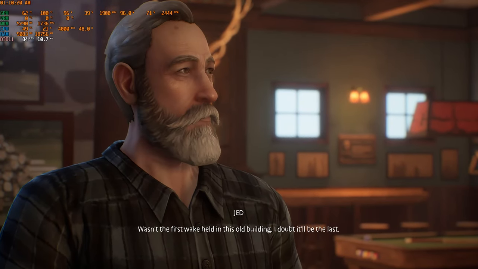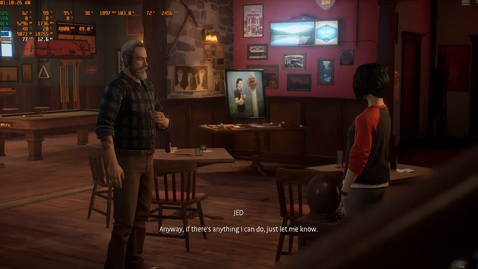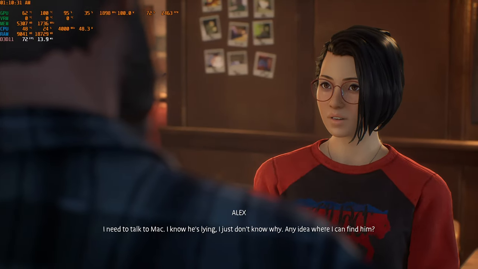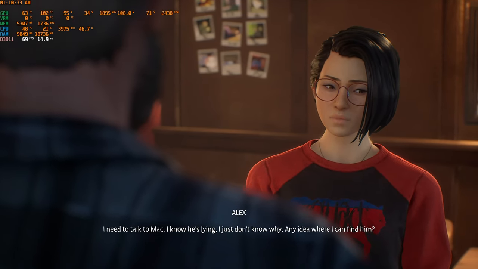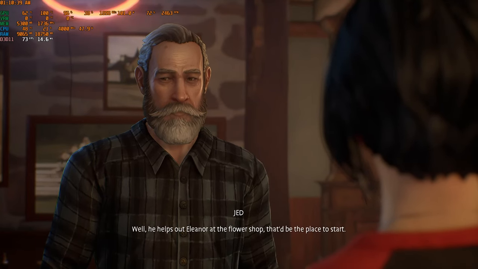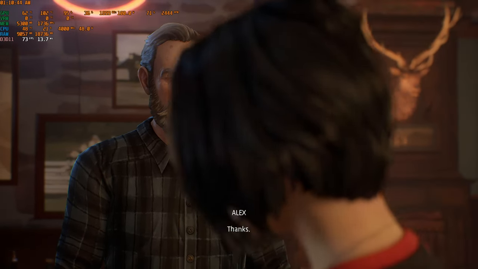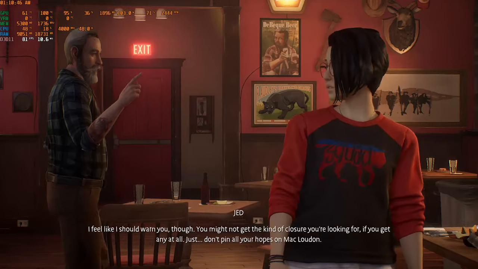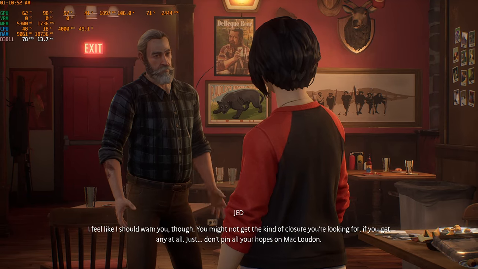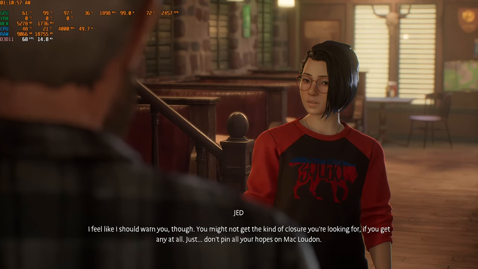Wasn't the first wake held in this old building. I doubt it'll be the last. Anyway, if there's anything I can do, just let me know. I need to talk to Mac. I know he's lying. I just don't know why. Any idea where I can find him? Well, he helps out Eleanor at the flower shop. That'd be the place to start. Thanks. I feel like I should warn you, though. You might not get the kind of closure you're looking for. If you get any at all. Just don't pin all your hopes on Mac Loudon.